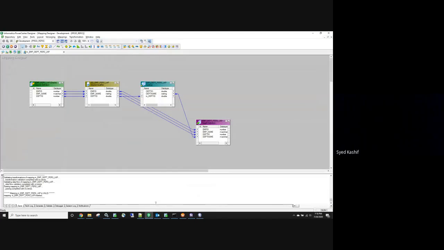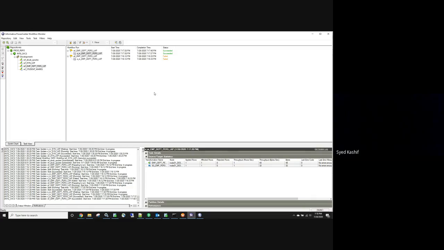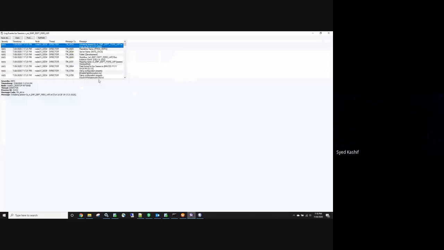So every time I run this workflow, lookup cache is created and then deleted. See, creating new lookup cache. In which directory? See Informatica 9.6.1 server info-shared cache.